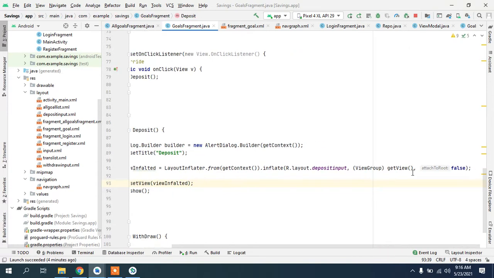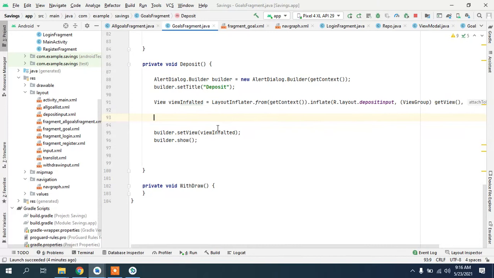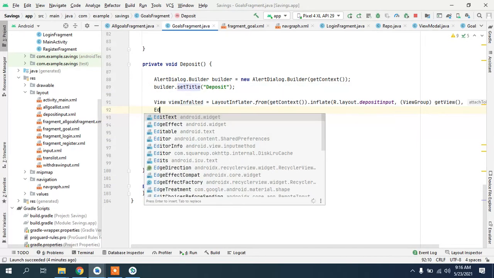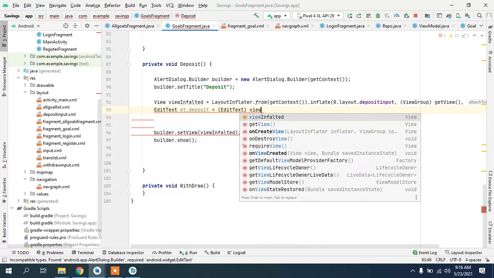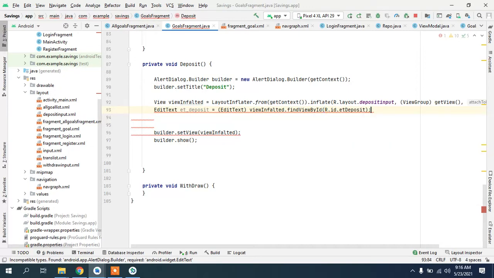Now how do we capture the value of that? We'll just do the same step. Let me just add one, EditText etDeposit, viewInflated.findViewById, etDeposit.